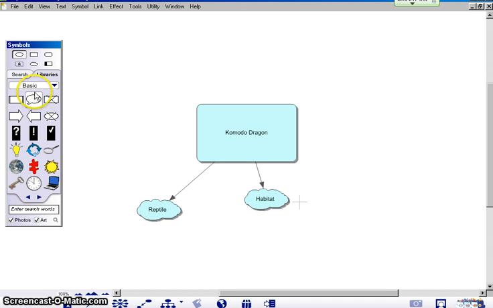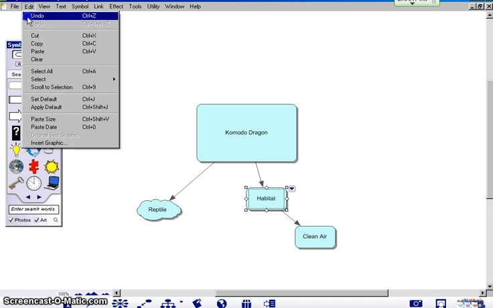And then maybe I want to have a different shape that is an offshoot from habitat, and I want to describe what it needs to have for its habitat. It needs to have clean air, and you could do another bubble.